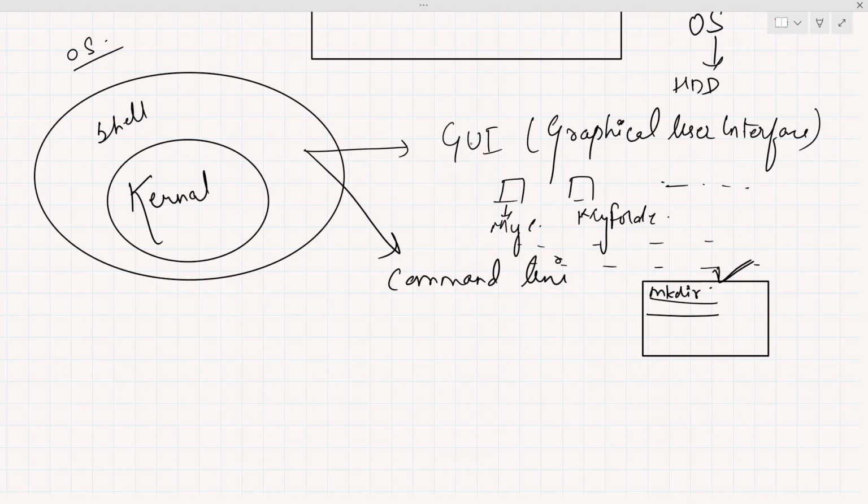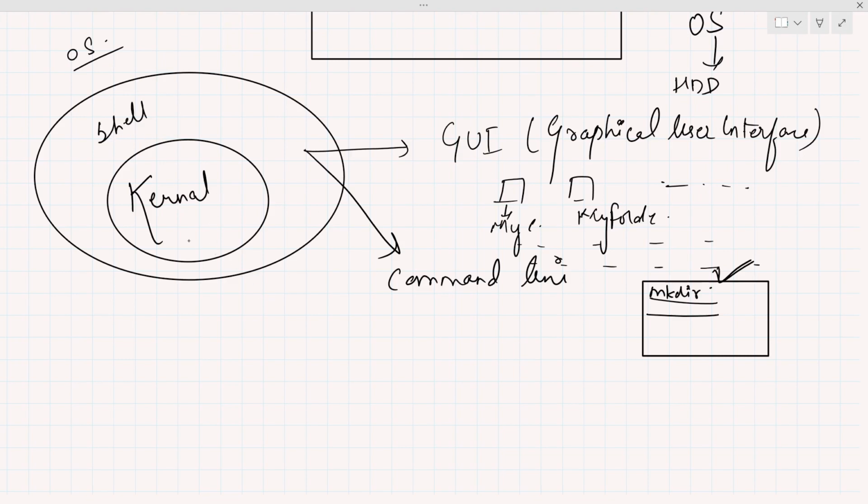Okay, and this thing was done by the layer which is a shell layer. So I hope it is understood what a GUI is and what a command line means. Whatever function you want to perform, any input operation, or whatever you want to do, you can do these things with the help of a shell layer. Okay, and this is placed just above the kernel.